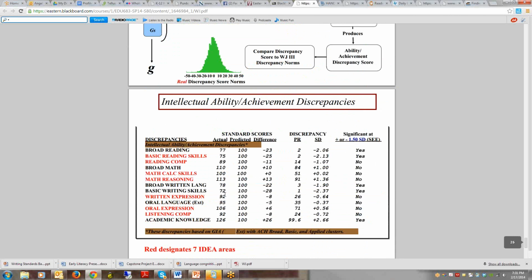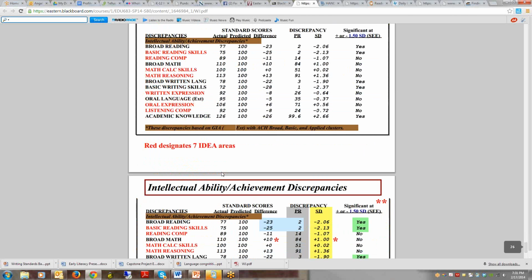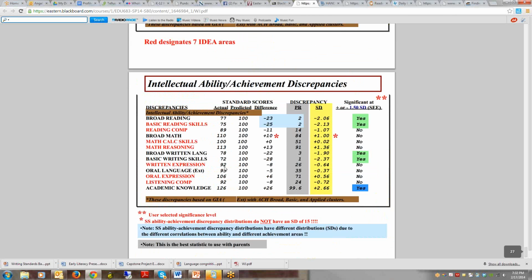Okay, so just like I shared with the website, you can see here if you have the intellectual ability and the achievement ability, you'll see if there was a difference between their intellectual functioning. Like I showed you, the child's overall IQ was 65, but then their reading score was 89, then you would ask questions about that, and that would be something that you would pursue further with further diagnostic assessments in consultation with a school psychologist.